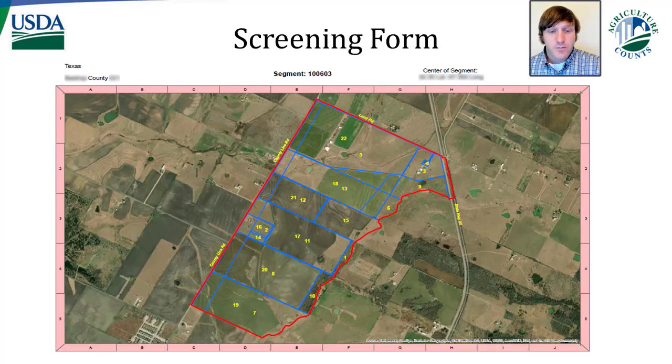If the respondent operates one or more parcels, then those boundaries can be drawn on the aerial photo in blue. If the respondent tells you they only operate part of the parcel, you can then cut that part off and assign only the portion of the land that the respondent operates. The respondent might even be able to give you further information in regard to any additional operators in the segment.